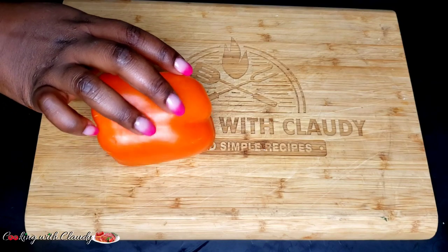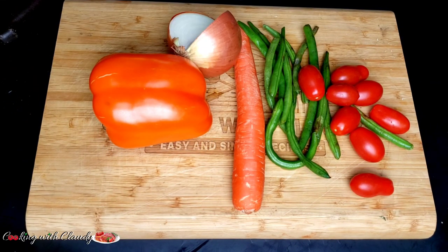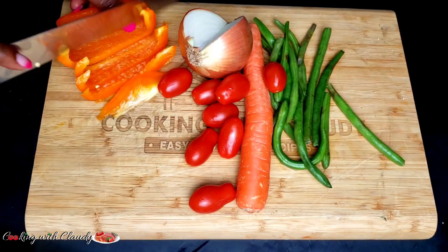For my veggies right here, I have some bell pepper, carrots, green beans, and cherry tomatoes with some onions. I will just start by slicing everything julienne cut.